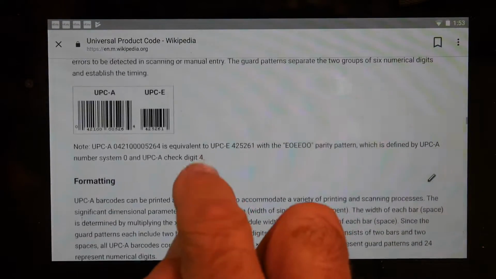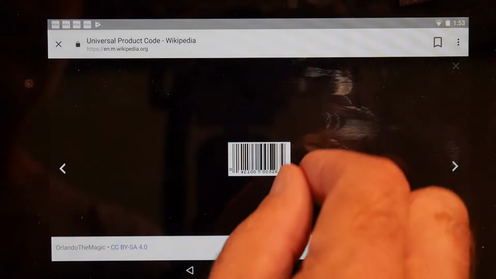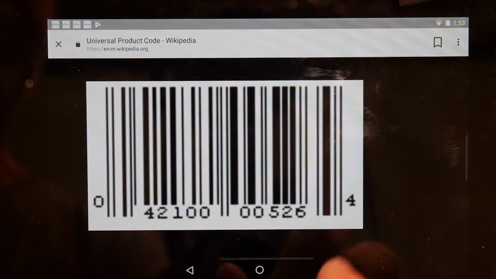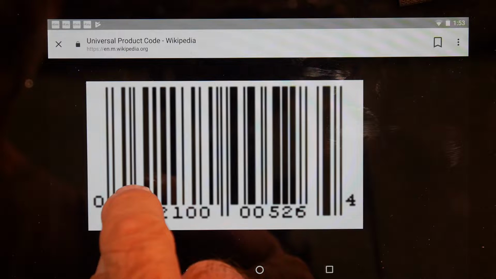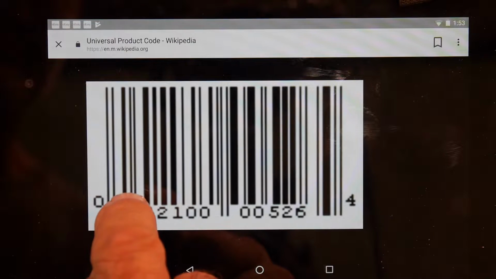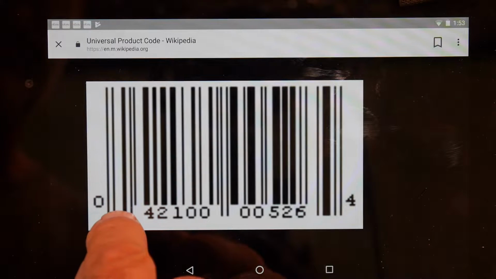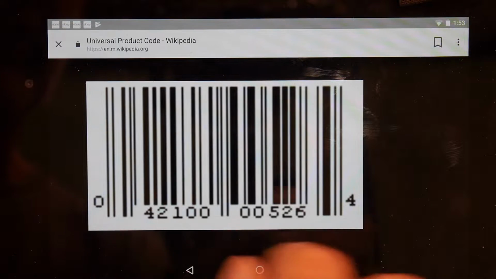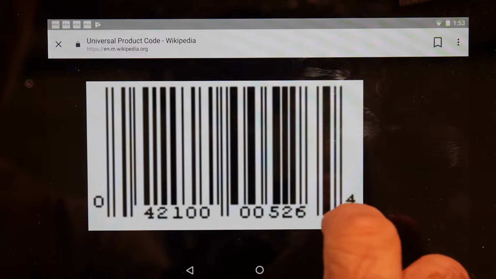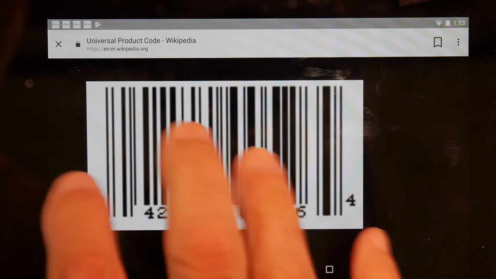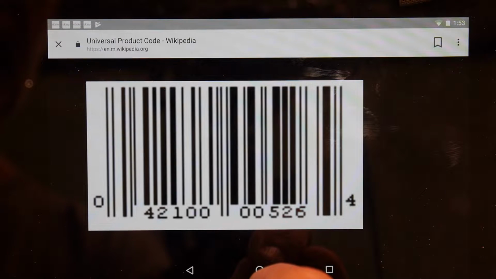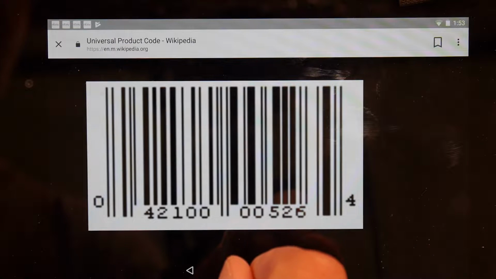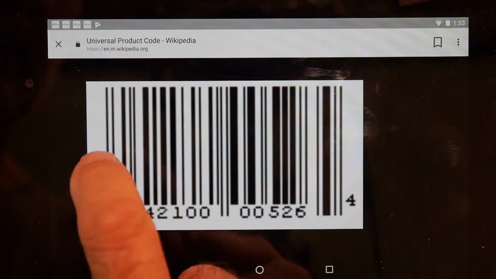So let's see if we can maybe tap this one. You can see that there's a narrowest, so those are like unit 1. Here's a unit 2. Unit 3s are these fat ones here, and then here's a unit 4 over here. So there's 4 different widths. And this one has interesting start and stop characters.